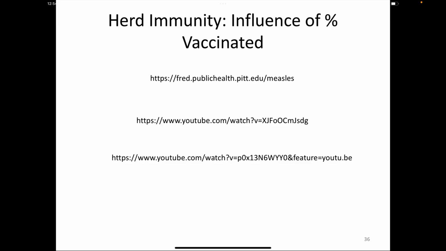I'm not going to have time to show you the videos that show this pattern in picture form, but if you actually want to watch how the percent of people vaccinated changes over time, you can see that here. This phenomenon is usually called herd immunity, though during COVID people got mad at that and they didn't like being called cows or something. So immunologists tried to start changing the term to community immunity, which is really hard to say. So sometimes you'll hear it as community immunity, but it was originally herd immunity.